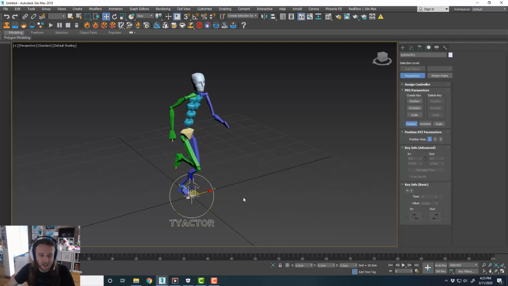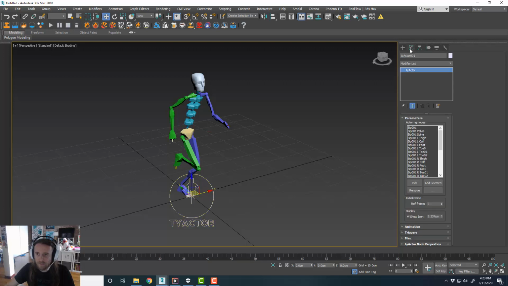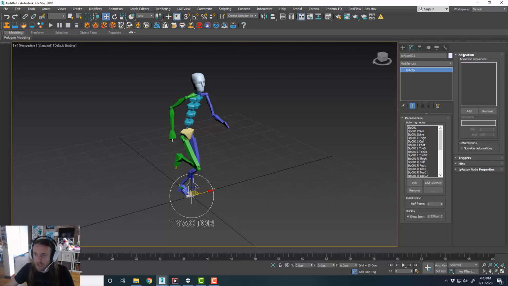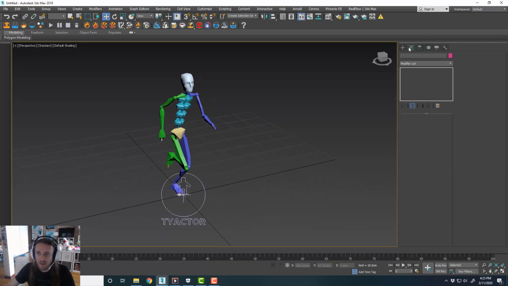Okay, so back in our Ty actor, the animation that we just applied is 17 seconds long. It's a 17-second long loop. So under our Ty actor, in the modify panel, I will pop open the animation tab there and create a new one, and I'm going to name this run and set it to 17 seconds. Okay, and then from here what we could do is let's go ahead and create our hat. So we'll just set everything up first.